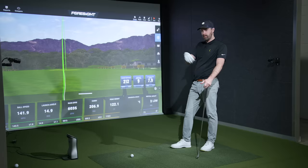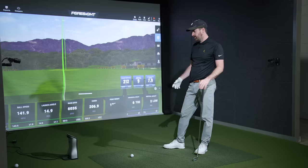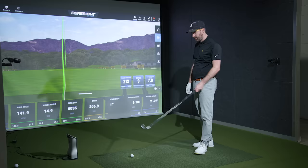It depends on how much dynamic loft you deliver. For me with this iron right now, I'm delivering a very low amount of dynamic loft for a 7-iron — it's at 20 degrees. I prefer to see mine around 23 or 24. For me to play these wouldn't be totally out of the question, particularly in the mid to long irons — I would probably soften the lofts just a tad. But in terms of how they look, feel, and perform, I think a lot of people are going to like these.